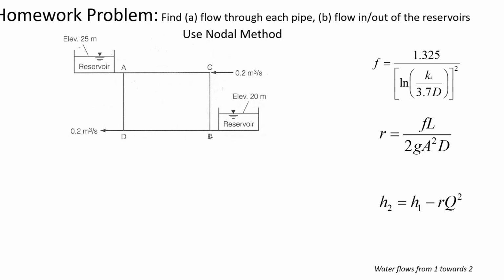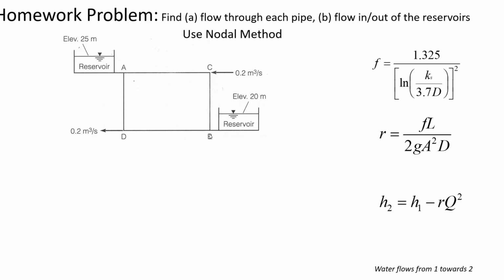We don't know, is it going like this? Maybe. Is it going like this? Could be. Or it could be up towards A and away from A at the side. The one thing that we do know is it's not that. How do we know that it's not from C towards A and from D towards A? There's no outflow. Very good. Yeah, continuity would be violated. We can't have flow in but no flow out.